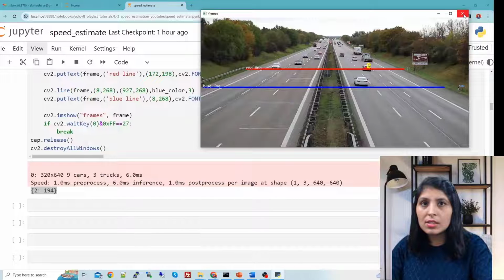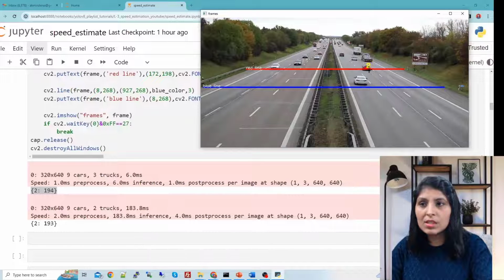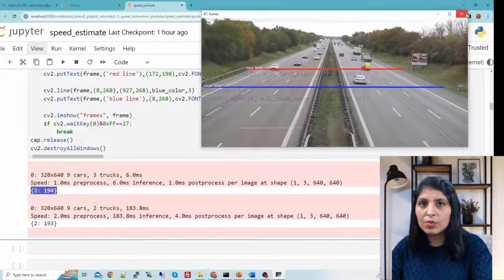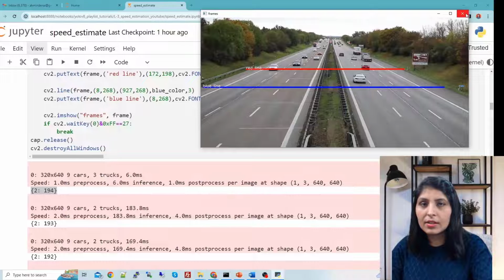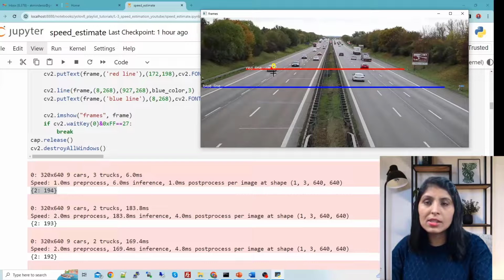And now let's see the second frame. In the second frame also, the same object is detected touching the red line, but this time the position of the vehicle has shifted by 1 pixel. Now let's move to the next one, and then the next one, and see a few more frames to understand. Now see here, on this side, this vehicle is touching the red line and the ID of this vehicle is 0.